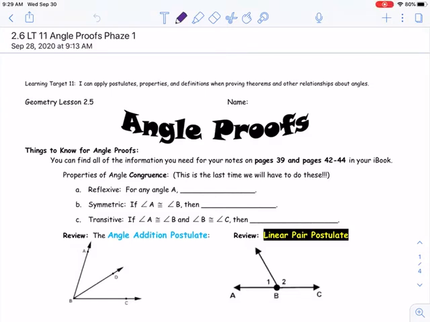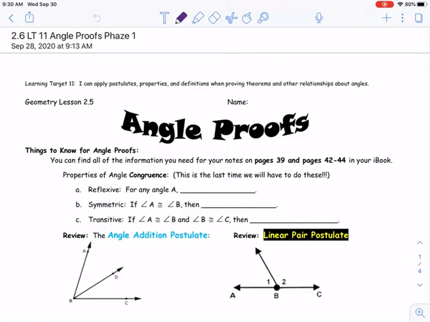Okay, ladies and gentlemen, we're here with angle proofs coming with a live action. So we've done algebraic proofs, just kind of an introduction to two-column proofs. Then we did segment proofs, so we took two-column proofs and started to do some geometry stuff. Now this is when we get to the nice meat of it all, the angle proofs. Much more meaningful. We're actually going to prove some theorems, and we're going to talk about some really intense stuff.